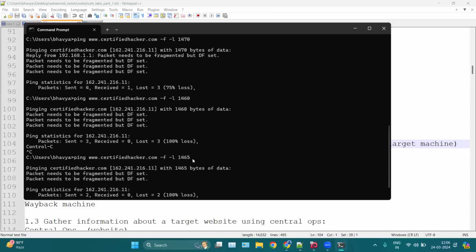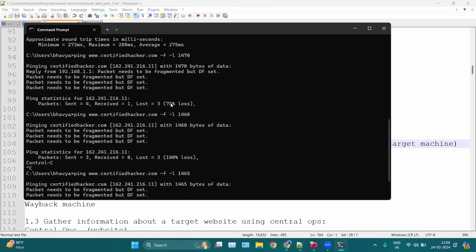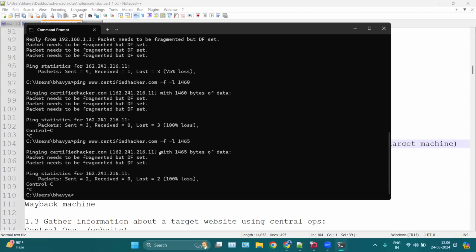Let's say you are sharing malware to your target. So you can share the malware by creating the malware of this particular size. So the firewall or whatever security mechanism your target is using will not block your malware. That is the main benefit of using this operation. So now we know the size which is allowed by the target machine is, oh sorry, 1450. Okay. Now how to create malware and how to share it, we will see in the future sessions.